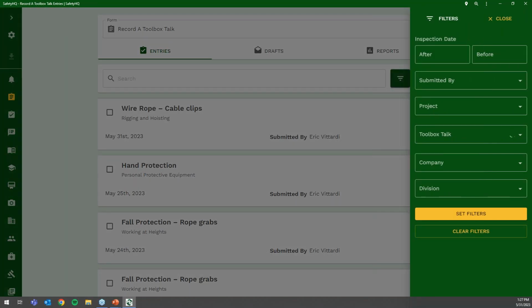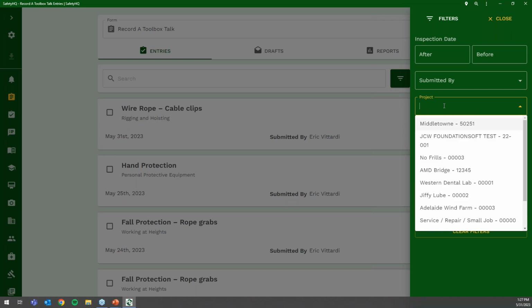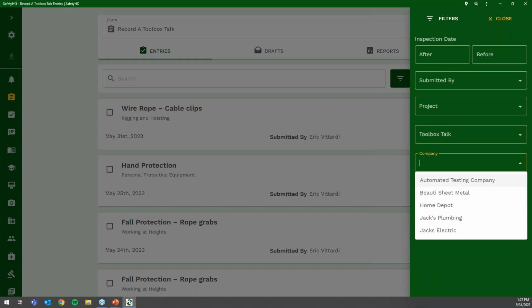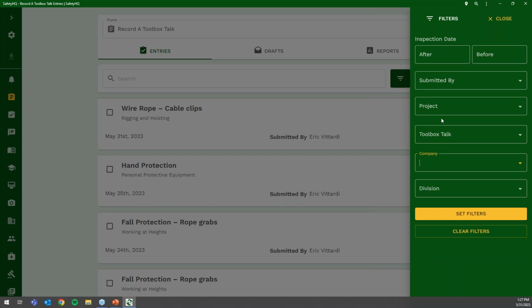Here's my list. We can organize these at any time by job, by project, by who submitted them, by date, by topic, by company, by division. We can review all of those completed items by any mix of these filters so that you can get the information you need quickly and efficiently. And you also have this universal search to find what you need wherever. So good part here, especially for those companies that are divisionalized, maybe you got a couple of different business units, we can certainly accommodate all of those for you regardless of what you need here too. So easy to track and manage wherever you're at as a whole.